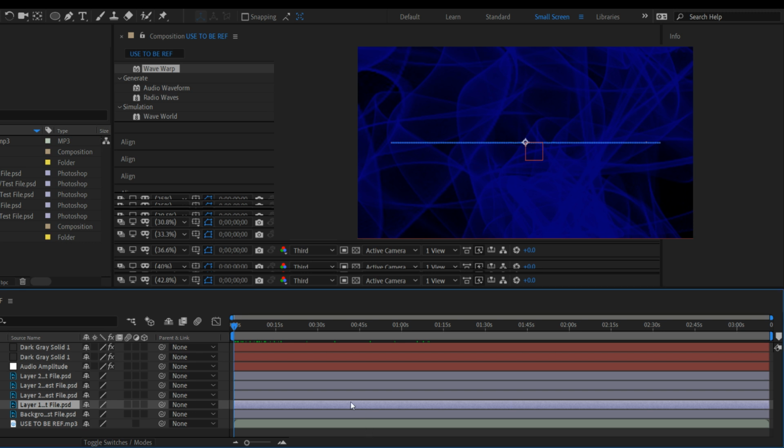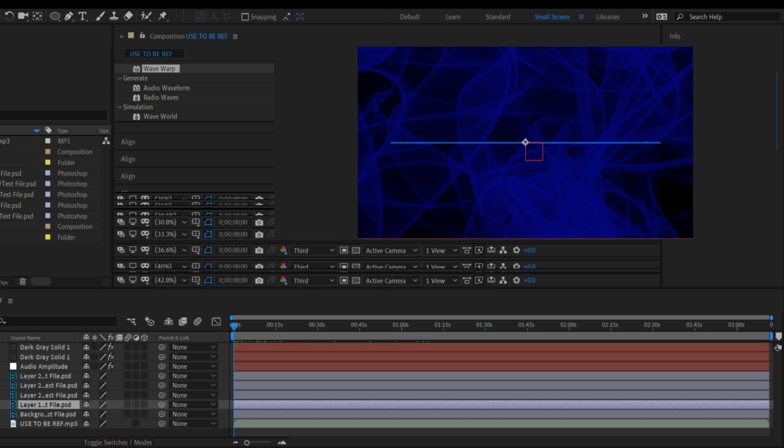As I was saying, there's 3 ways that I know of to get graphics to react to music in After Effects. There are expressions, which is the most powerful. However, there's a learning curve to it. And then there's audio waveform and audio spectrum, which are basically made for this. You only need the music and a solid to get those to work. I'm going back to the expressions one. This is probably the easiest way to do expressions, meaning that you don't have to learn any of the syntax.